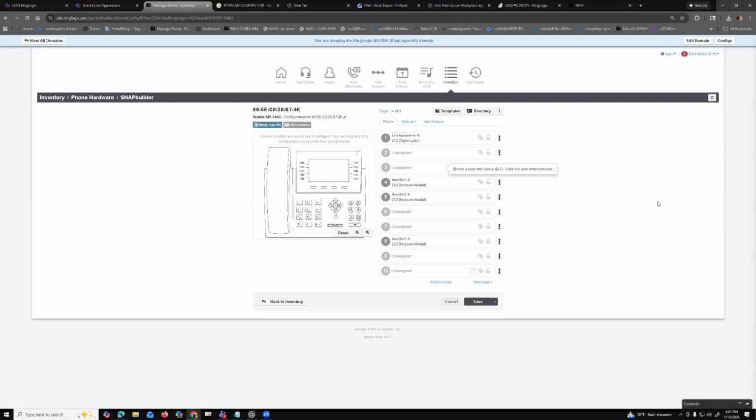But none of your templates are showing up at this point? Well, none of the templates will load. Say it's extension 100, and I apply the template for that group, and what happens is it says it applies and saved, but it doesn't do anything. It doesn't load up the template at all. Ooh, interesting. Okay, so that requires a ticket. We definitely have to look at that, and we can get it fixed for you, but we do require a ticket for that. Can you place one?